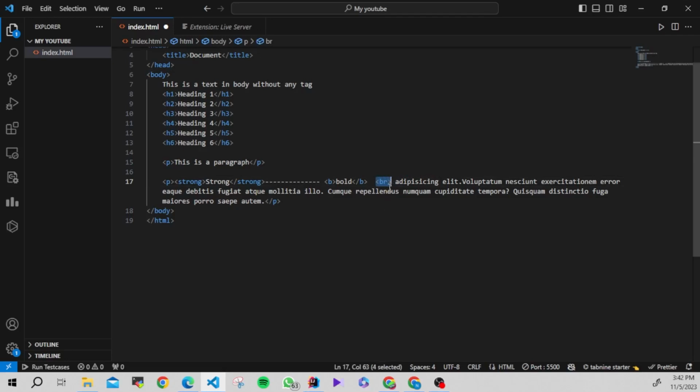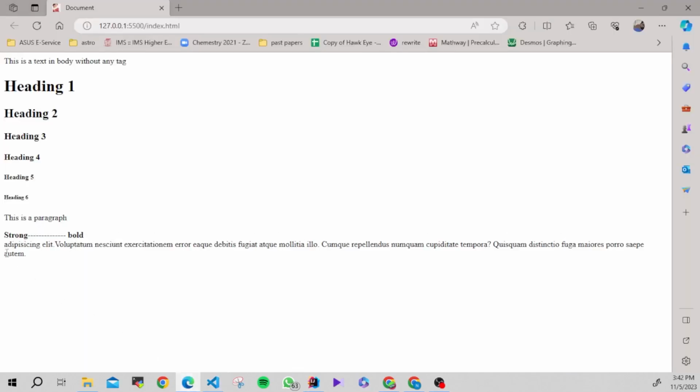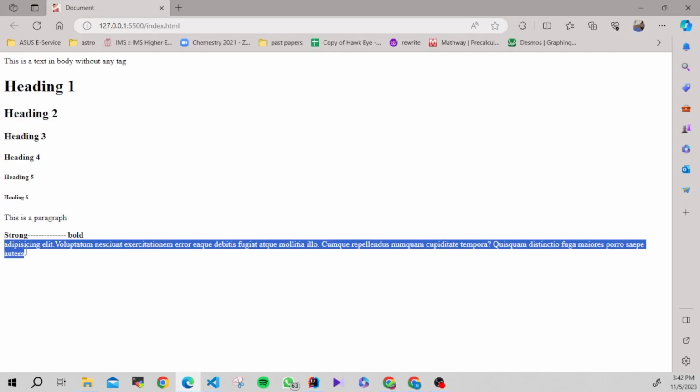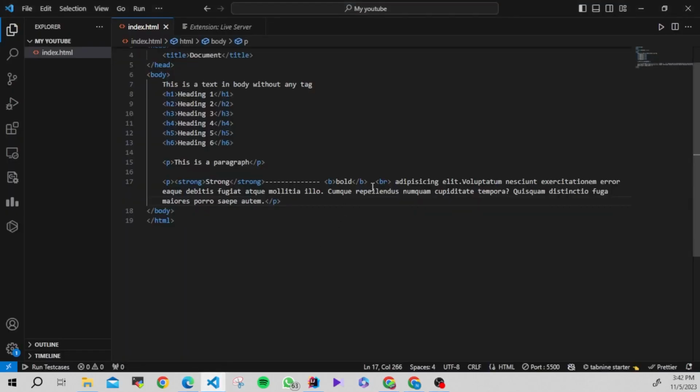And I'll press Ctrl S, and now let's see. Now the expected result has come. Strong, bold, and the next line is displayed in a new line. So you can get a new line using a BR tag.